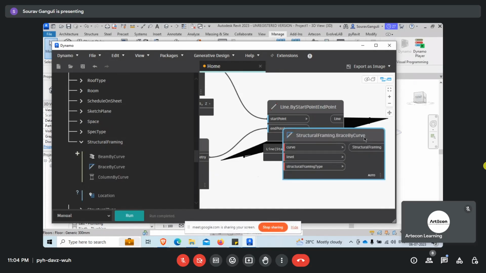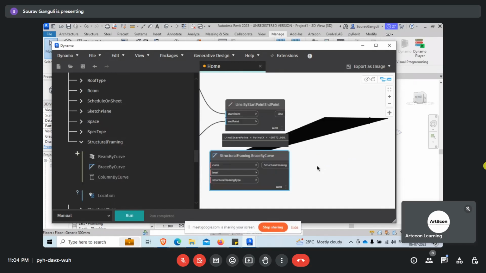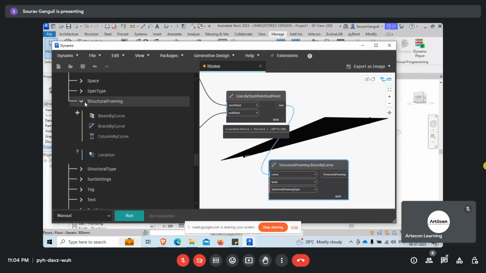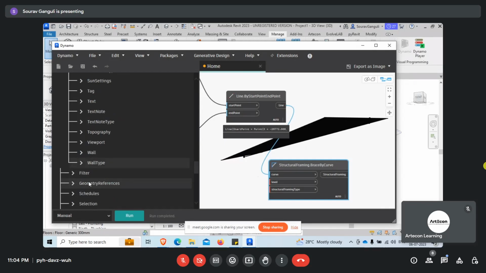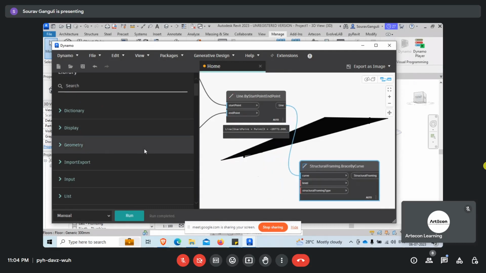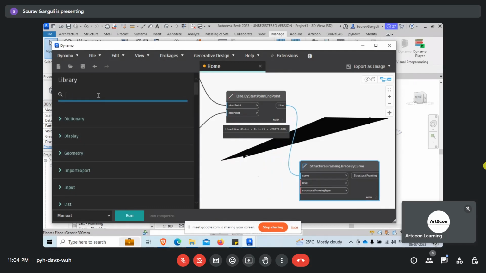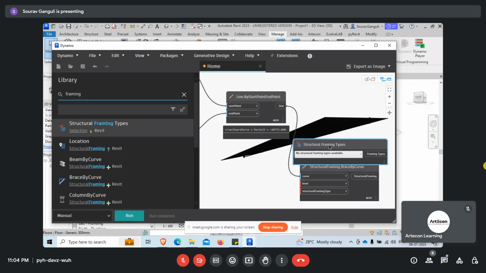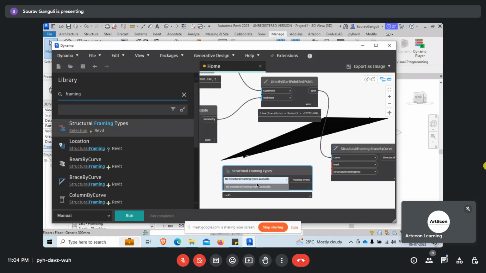I know that we can generate the curves like this. Now I have to see whether we can generate an MEP element like a pipe. There must be an option to generate pipes as well, like if I'm generating the framing type.